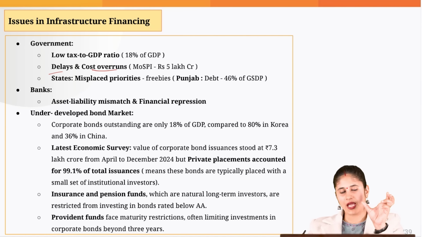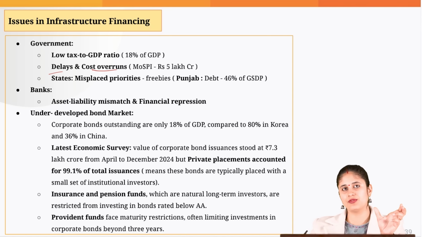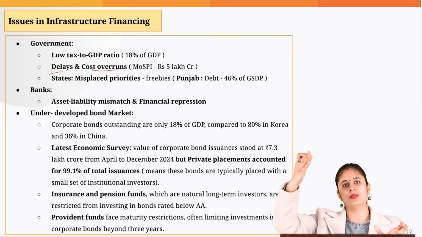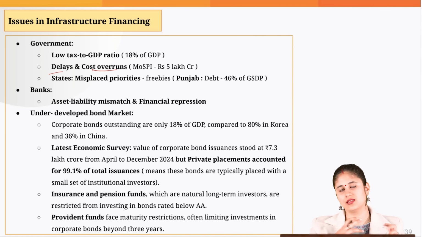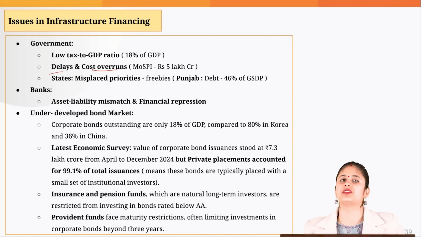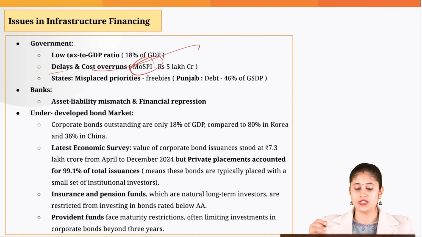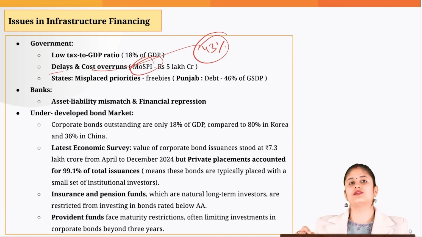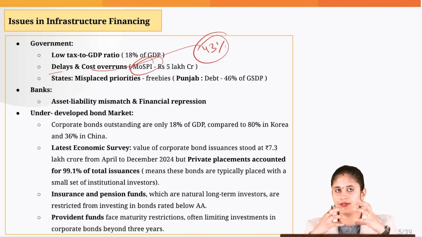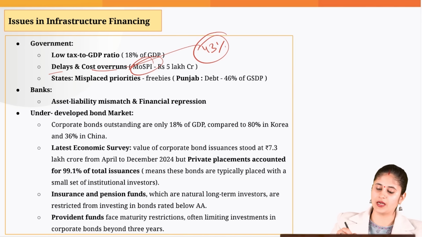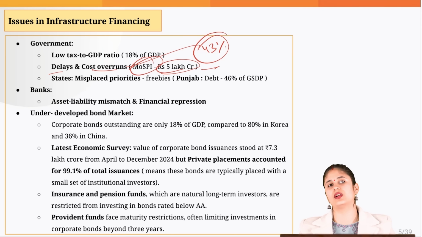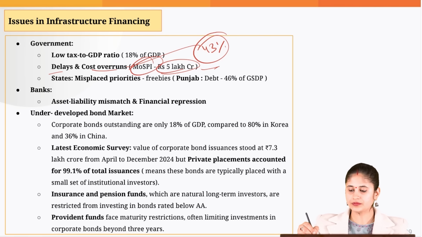The cost of that particular project that we estimated 10 years before would be quite different. The cost of raw materials would have increased manifold in those 10 years, which we wasted just because we had to take a lot of clearances, and this was because of lack of coordination between different ministries and departments. According to the Ministry of Statistics and Program Implementation, in India, 43% of the projects are getting delayed because of lack of coordination between different ministries and departments, and it is leading to a cost overrun of around 5 lakh crore.